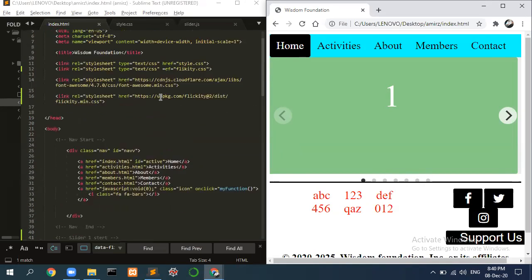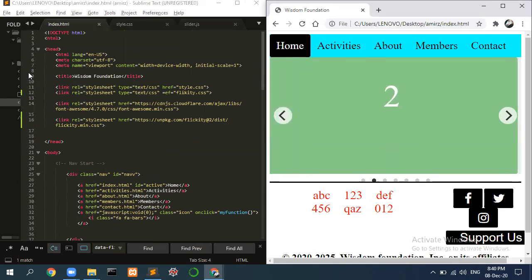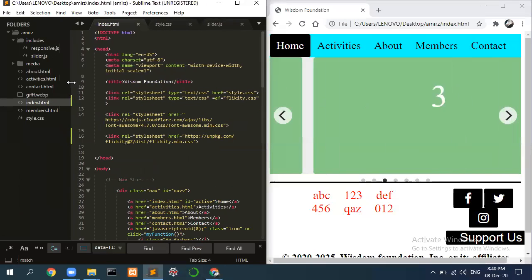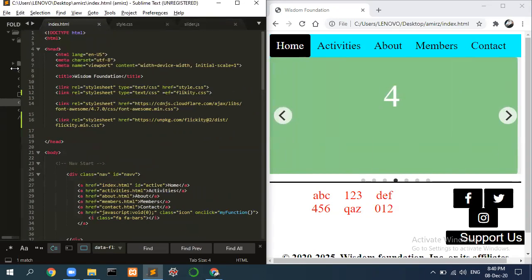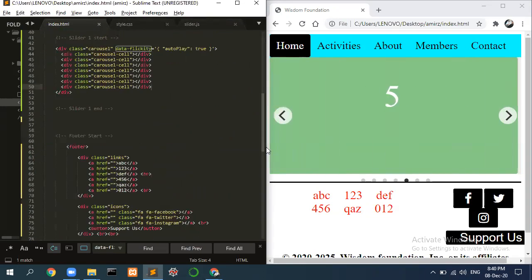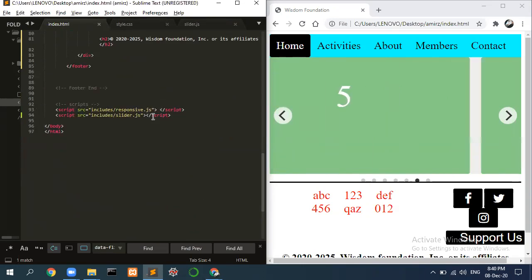So how to add this slider? I had told you all to open a new document, slider.js, but that's not required. I have got the online link. You can just include the script which I have sent on the group.